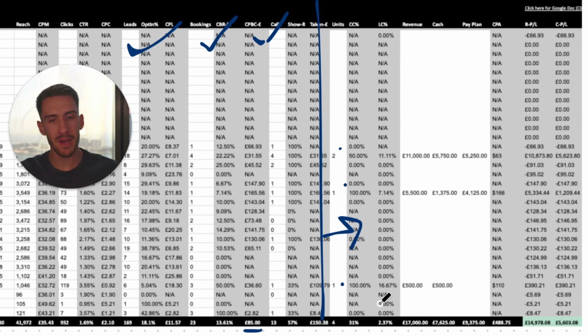And so this is a massive thing that I see people doing, is they don't properly track the data, first of all. They don't properly then understand the lead quality. And then what will be happening is that they're getting great leads, they're booking lots of calls in, but nobody's converting, and they're going, my ads aren't working. And then because of that, they turn off the ads, they make this emotional decision, and then they're back to square one and they've lost all of their progress. So this is really important to reflect on.